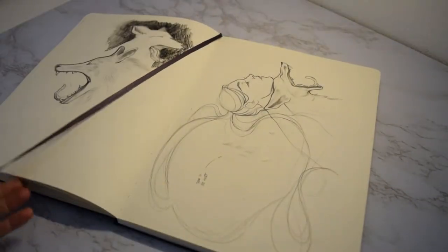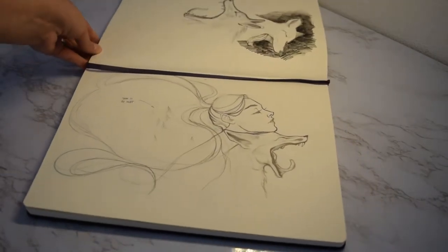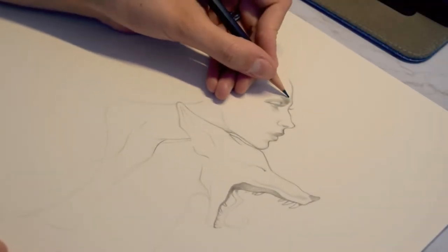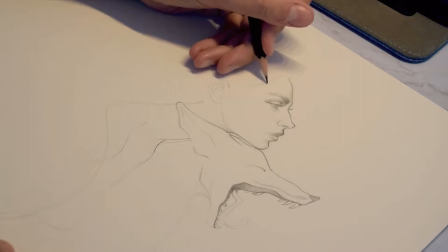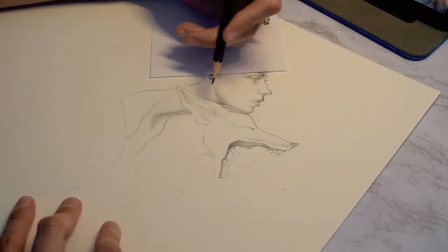In today's video, you'll see me painting a piece that was inspired by one of my sketches. I also wanted to try out something unusual to me and paint a small landscape within the composition. Before I jump into describing the process, I would like to tell you what happened that pushed me towards making a sketch in the first place.